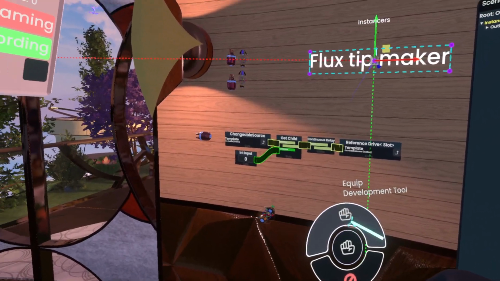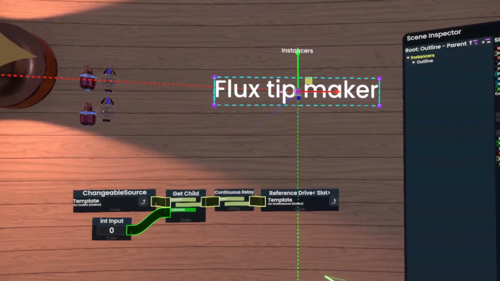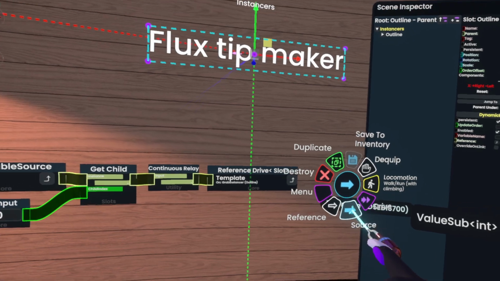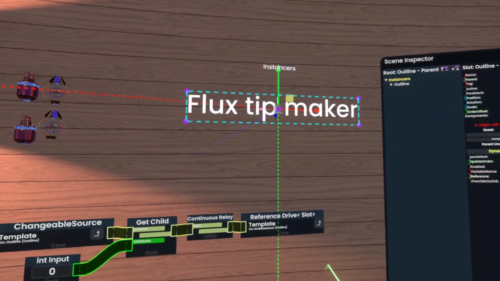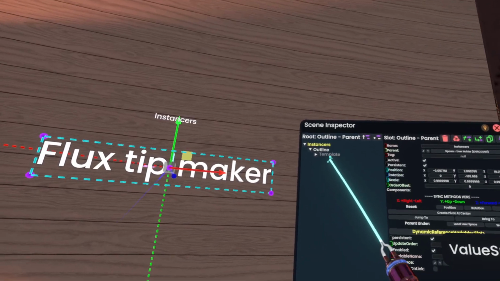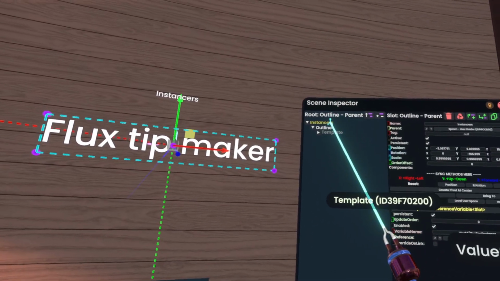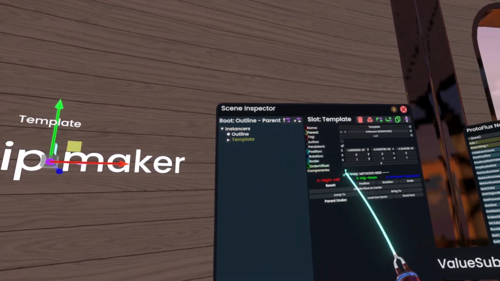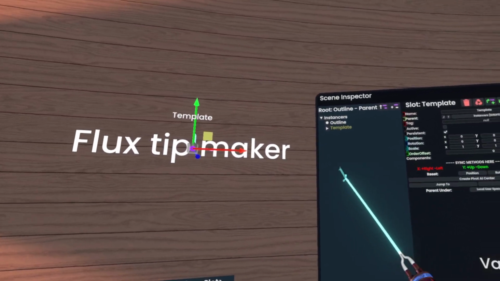Next, we'll have to modify our code here so that this updates based on what is in this template slot here. However, before we do that, we grab our template slot and move it outside of our instancer and reset its position.